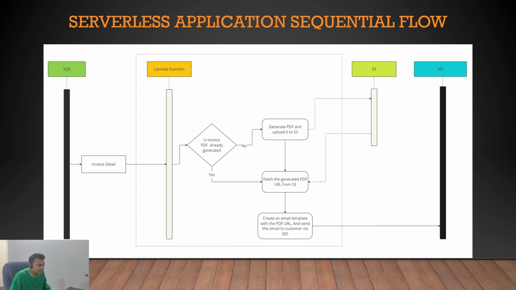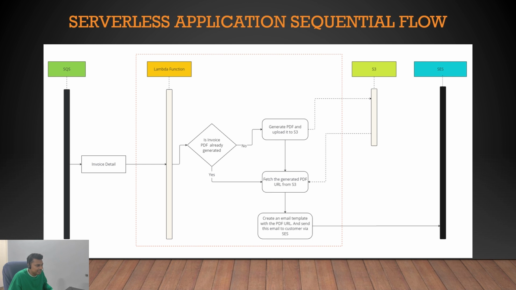Once we get the URL, we will call another piece of code which will create an email template with this PDF URL. Because now we have the URL, we don't want to attach the PDF again, because it will increase the mail size. We are just sending the PDF URL, which will be a public URL that the customer can access from anywhere. Once he gets the email, he clicks it and can download it to his machine. Instead of sending an attachment and making the email size bigger, it is advised to send only the URL which the customer can click from the email and download.